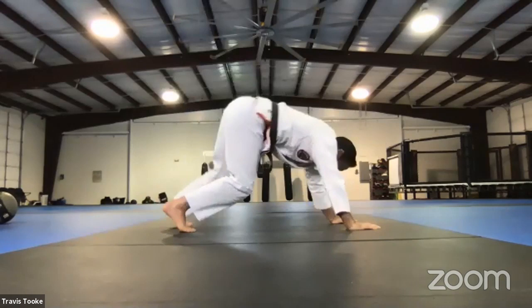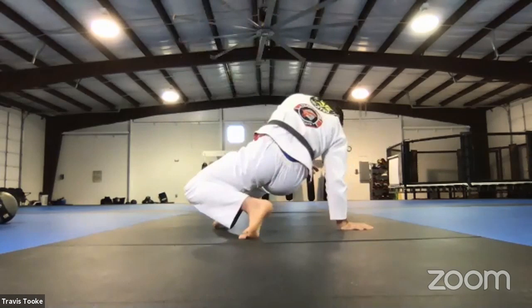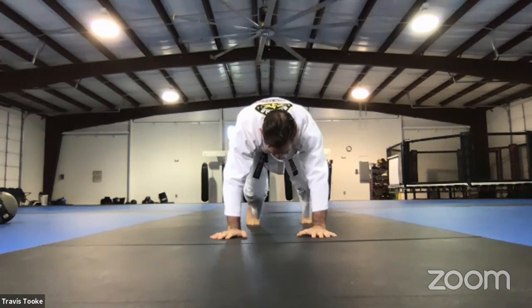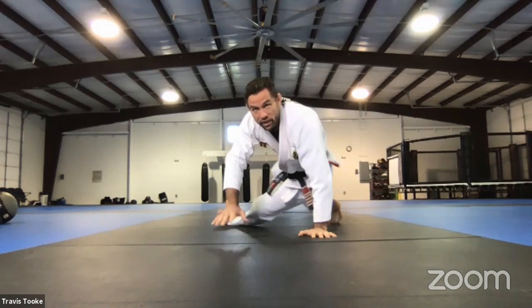See that? So, as I'm kicking up, it's like the drill we did before. Remember we were walking up and going here? I'm kicking up and landing across my other foot here. Let's try a few of these reps here, okay?